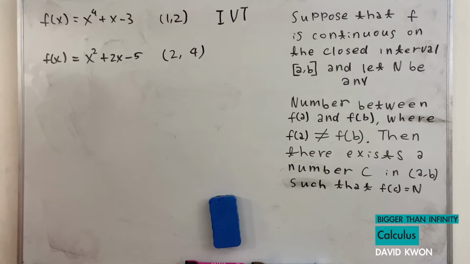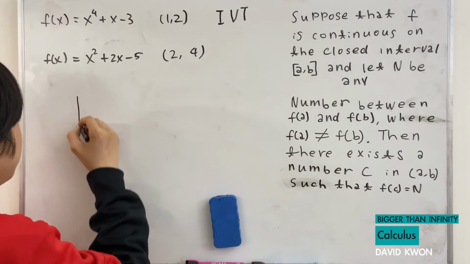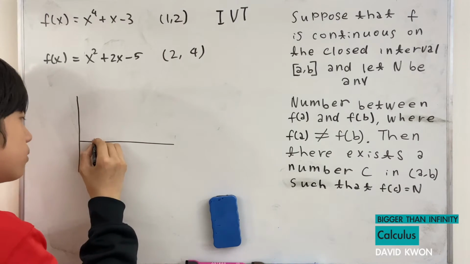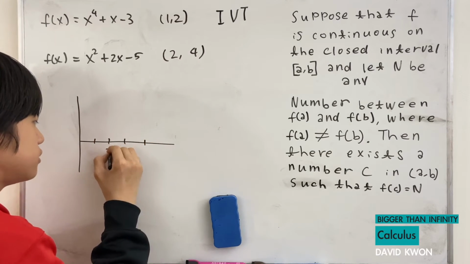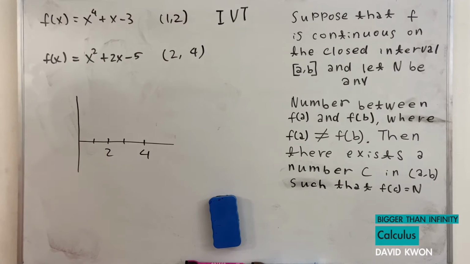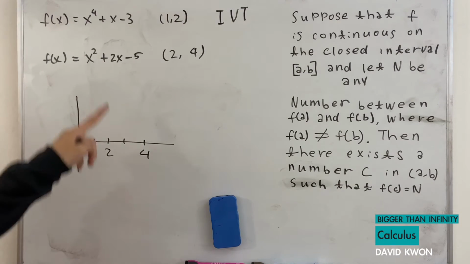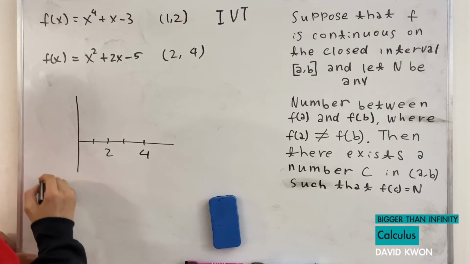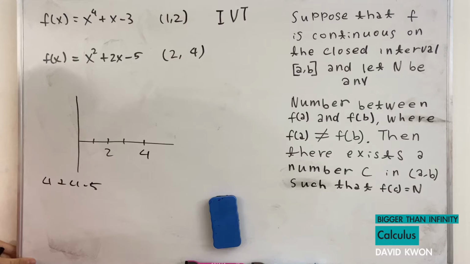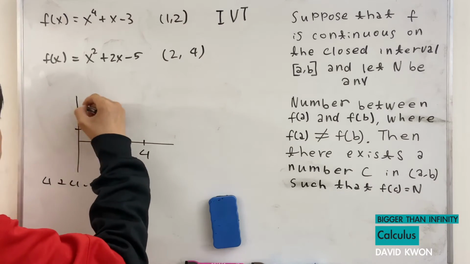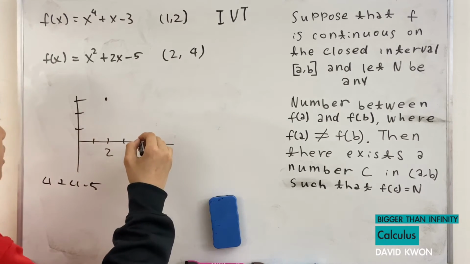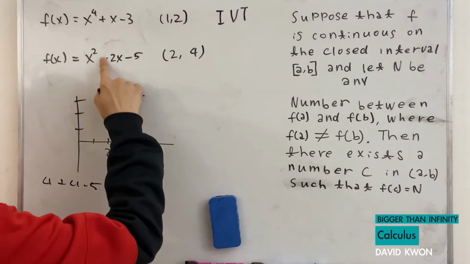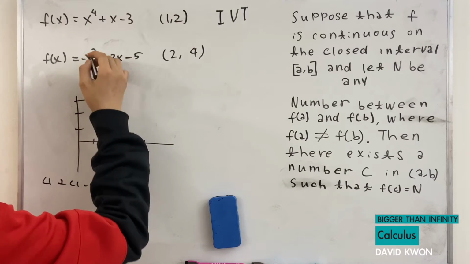Now to start off with this problem, let's draw a simple graph where x goes from 2 to 4. So 1, 2, 3, 4, 2 and 4. Basically we just put in the value of 2 into there. If I put the 2 in there, I get 4 plus 4 minus 5. What is that equal to? That's equal to 3. It's right here. And now when I put in the value of 4, oh, this cannot work. I will just put a -1 there.